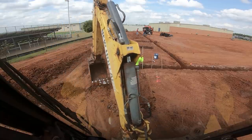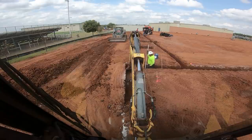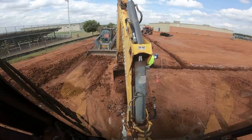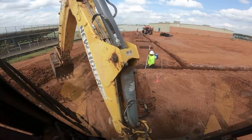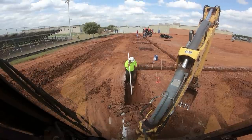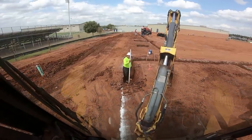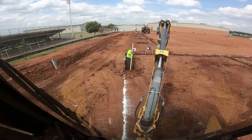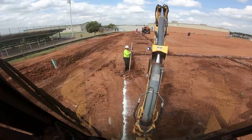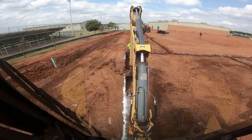But we're digging 2 foot wide now. This is just a lot easier going, holding up better. Amazing what a different bucket can do. But that's really a pretty simple system there. I mean, if a person had a skid steer and that auger, pretty easy deal to probably get into doing that type of work.